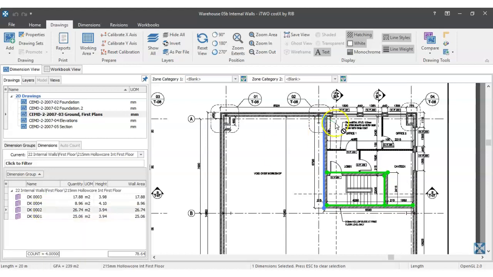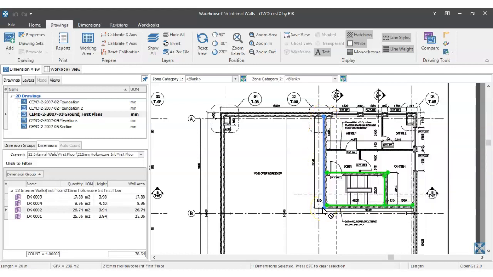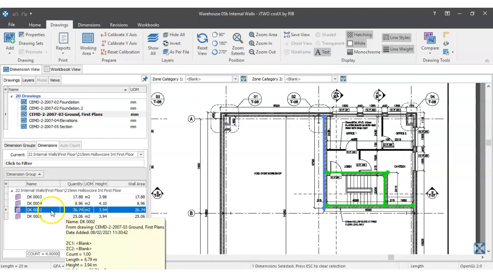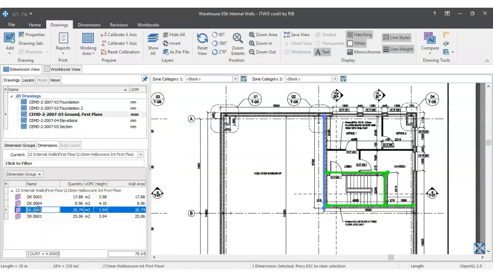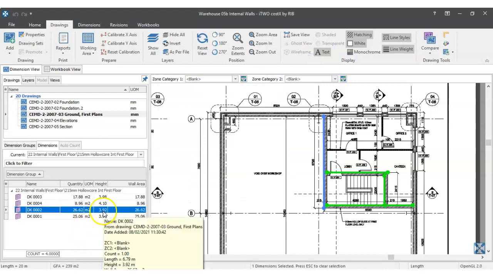The next item is this particular line here that goes from, what did I say, 3.61 at the low end at the eaves up to the ridge at 4.23. So let's change that. Right click. Actually, in fact, you can double click it if you want. Up will come dimension properties of the particular dimension rather than the dimension group. You see here height, it's using the default, but if I uncheck that use default, I can change it. So this is another way of doing it. Let's change it to 3.92. Click update, and that should be in there, 3.92.